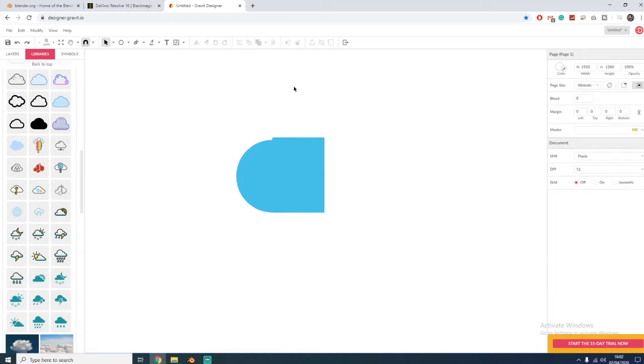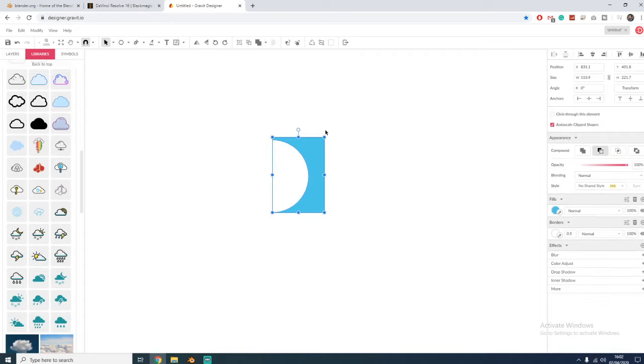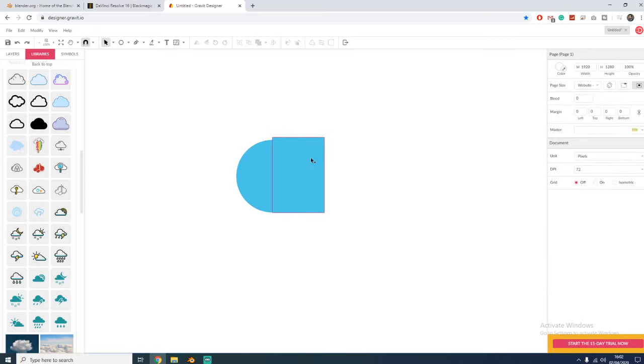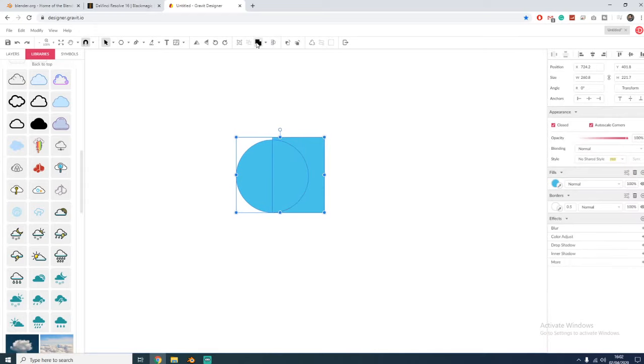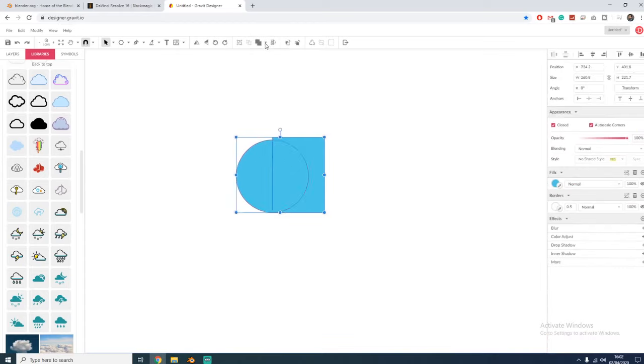Oops. So what you want to do is select the action when you join. So I want to subtract, but the other way. So I will start. Oops. I will select it. It's not working. Okay, so let's see what's going on here.